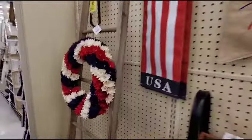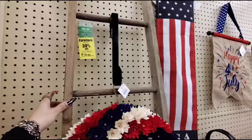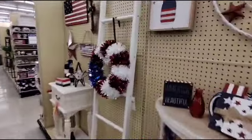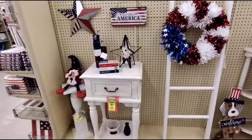Yeah, I think I have that. I'm pretty sure I do. I think I'm gonna have to get this ladder. Not today, but we're gonna come back and get it, because I need it for the holidays. Or the white one. How much is a white ladder? I don't know. The white might get really dirty at my house. Still $48.99. So, again, this is all totally different.